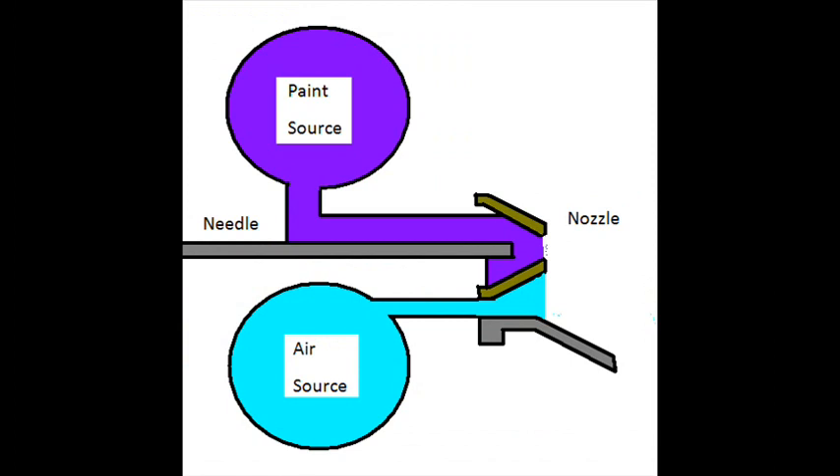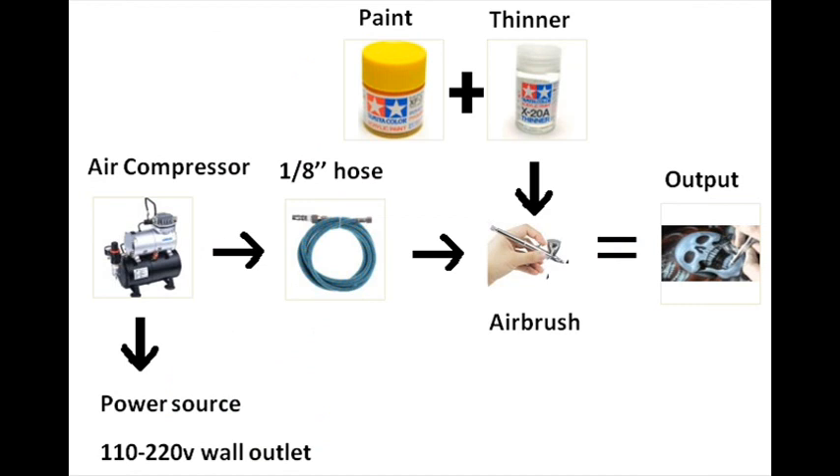The mechanical theory is very easy in practice. Paint is gravity-fed from the cup above and sits behind the needle. Air is blown in front of the nozzle and siphons the paint out. The components required to allow an airbrush to work are an air source, preferably an electrical air compressor from a power source attached to a flexible hose, with a universal one-eighth inch threaded connection between the outputs of the compressor and airbrush. The airbrush demonstrated in this video and many others is the HS3, described more later.